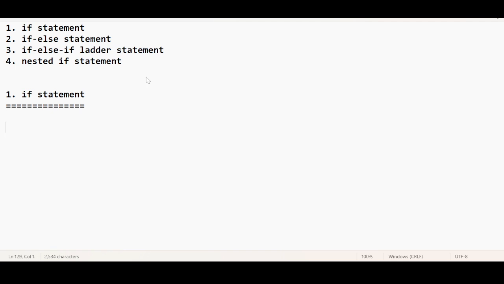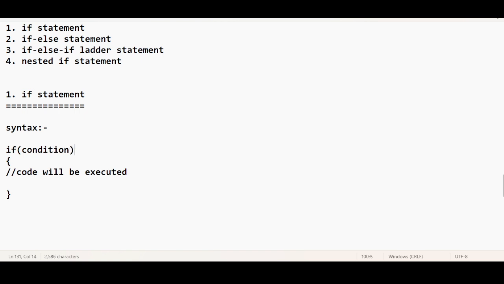So the syntax for this is a very simple sentence: if, and the condition. It will check the condition.